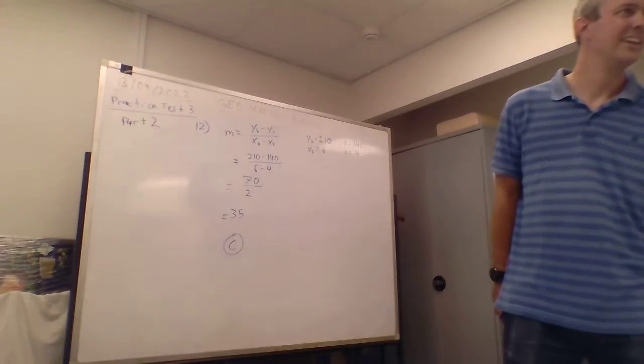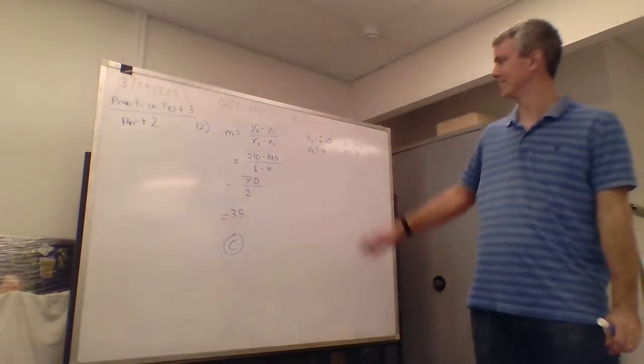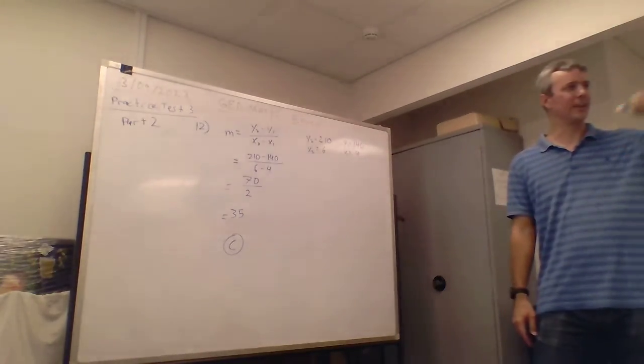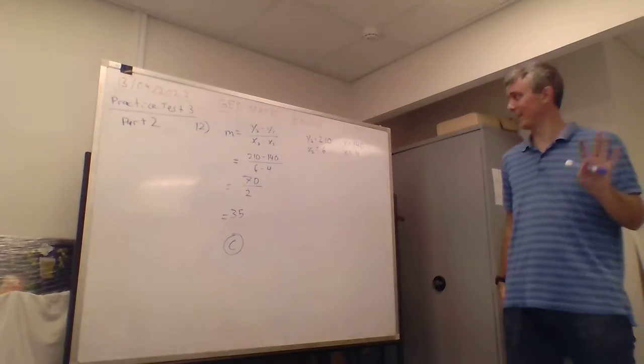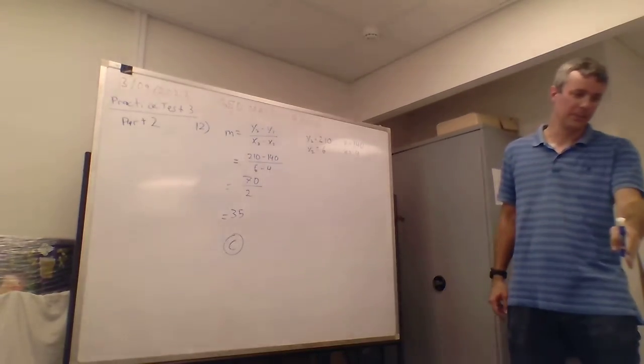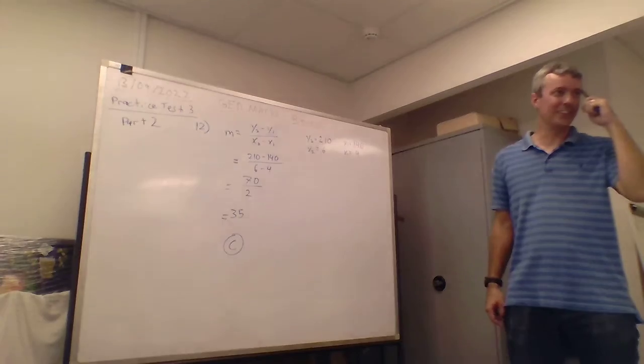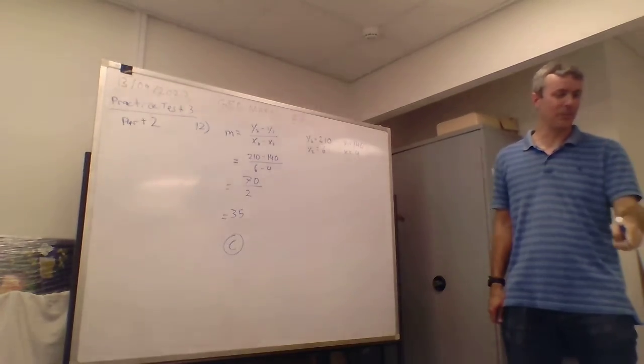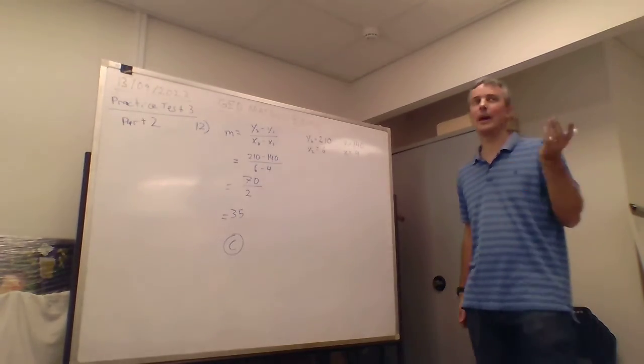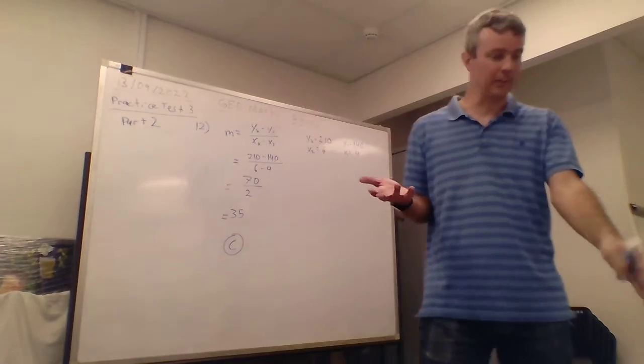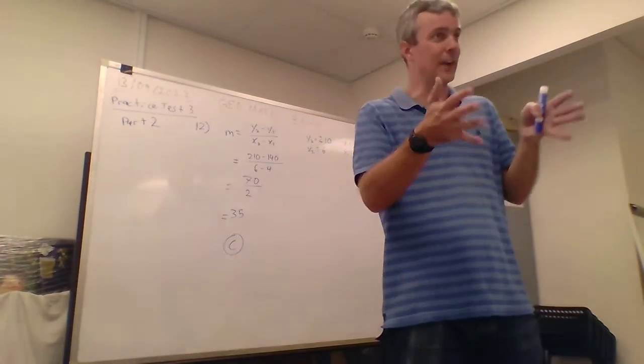This is a good way. Formula is good. You have a very good formula. All you need to remember is that you have the formula for the slope. Sometimes if you're not sure if you have it, you can just click on the formula sheet and see if it's there or not.